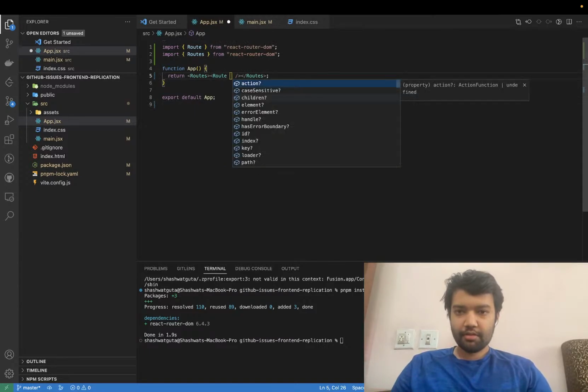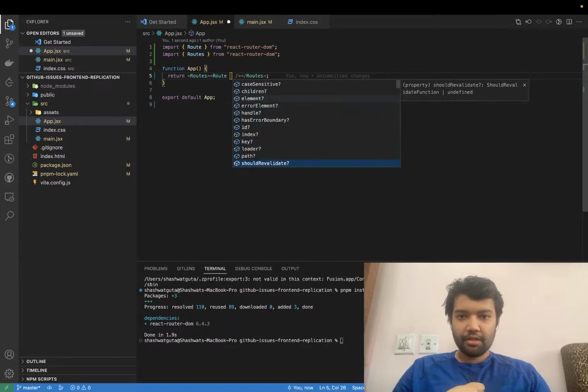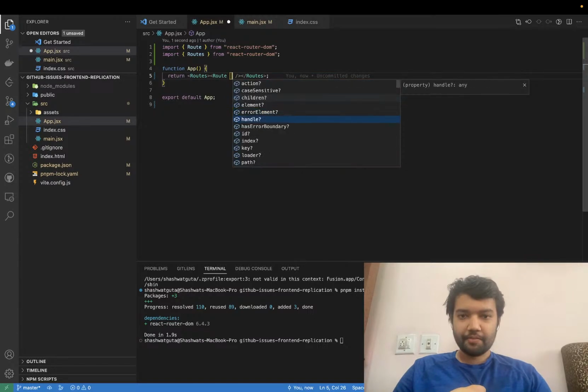Okay, yeah. Element I have, and do I use path to tell where it will go?